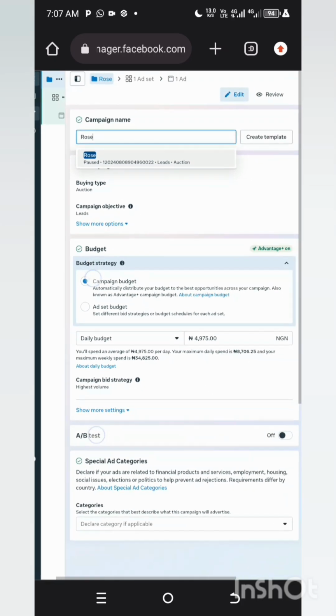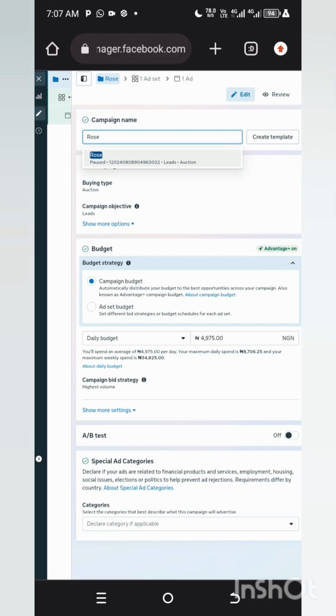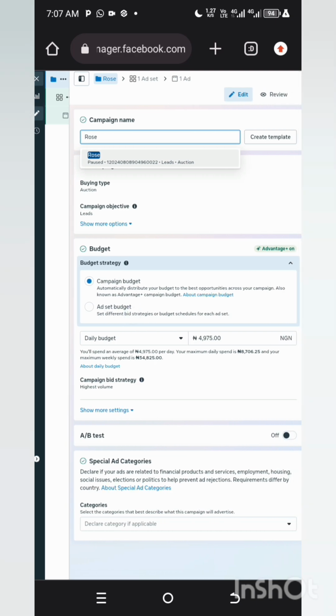So now you can change this thing to, let's move to this side, budget. You can see campaign budget, and you can see ad set budget. In most cases, I love to use campaign budget. Understand? I'll just fund my account and I allow Facebook to distribute the budget all over the days. So people use ad set budget, that is, they will fund their accounts, and then they will tell Facebook that you must not spend more than this per day. That's just the difference. Both of them work very well, but I prefer campaign budget.